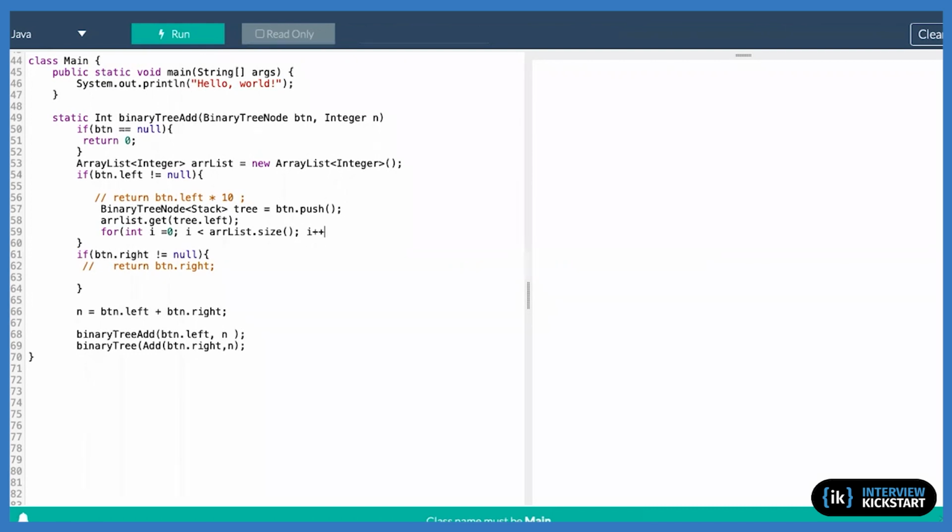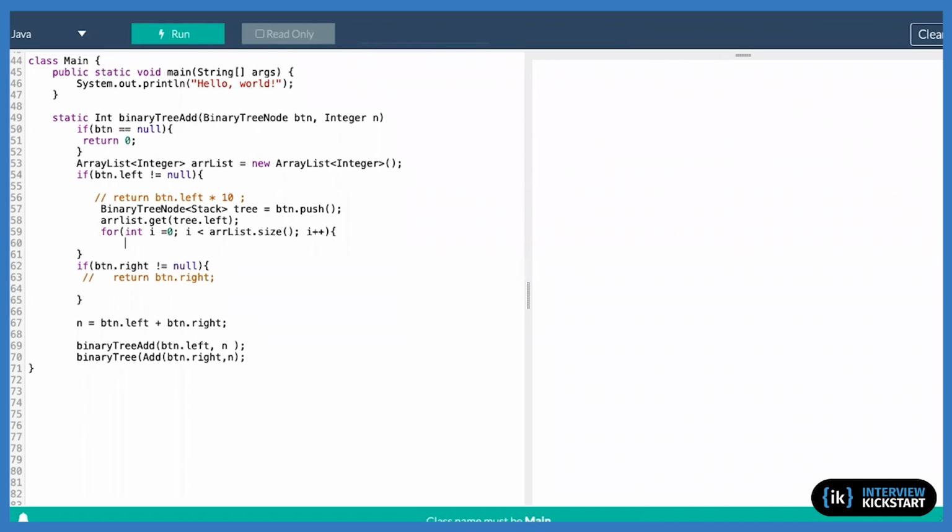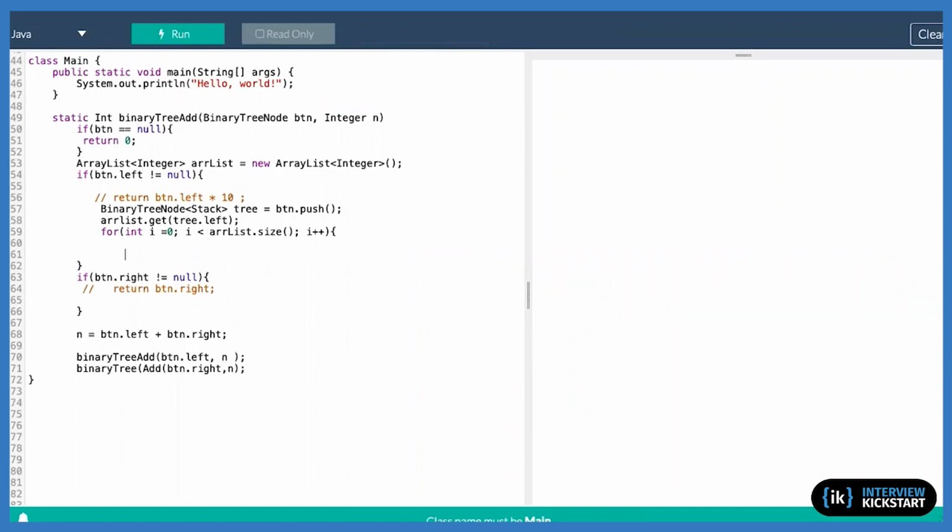I guess what I would have to do is I have to have a variable that tracks how many levels there are to the root's leaf.